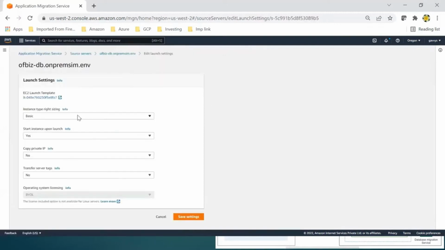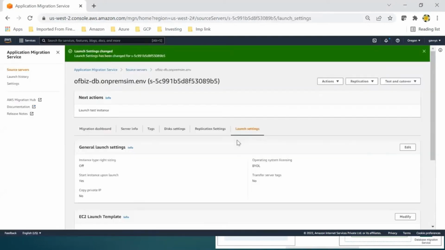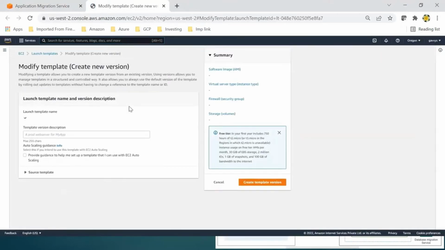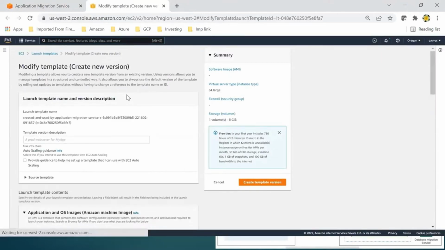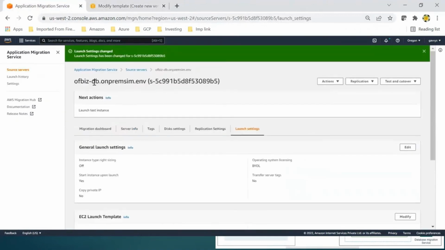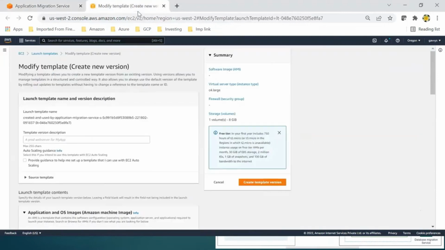Let's disable right sizing and save settings, and edit the launch template for EC2. Click on modify. Here we need to provide the same name, so let's provide the name of the server, the DB on-premises server. Let's put the name as this one.